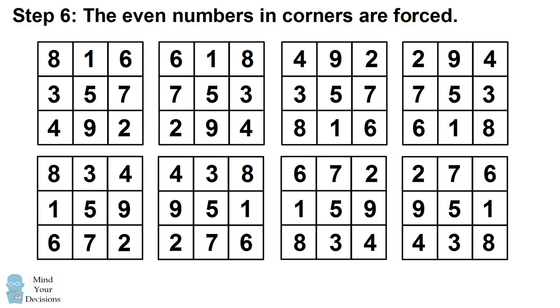So these are the eight different magic squares. They actually do work. These all add up to 15 in each row, column, and diagonal. And so we've proven that eight of them exist. And by the conditions we set up, these are the only squares that could be a 3x3 magic square.